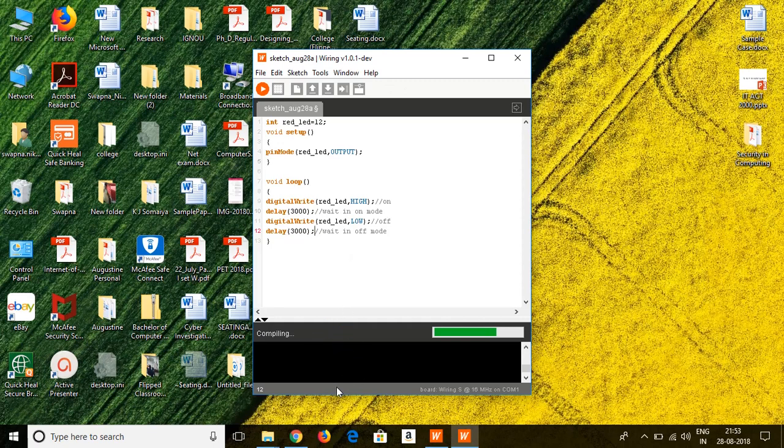We are waiting for the status. Done. Done compiling, no syntax errors found. This states that the code you have written above is successful and without any syntax errors. Wiring software doesn't guarantee against runtime errors. It is up to us. We have to check every condition to avoid runtime errors.